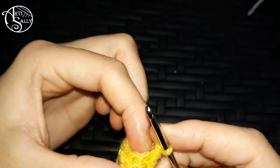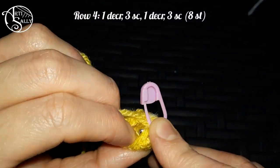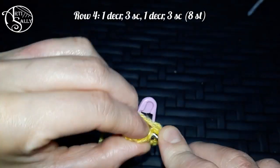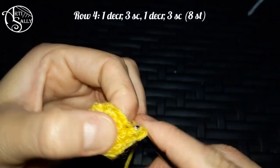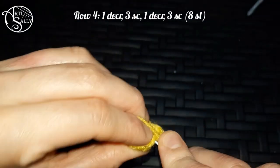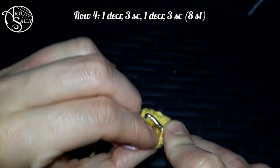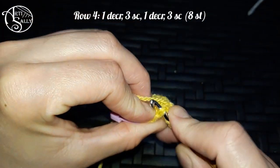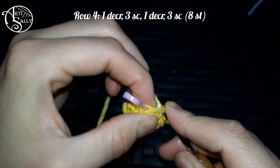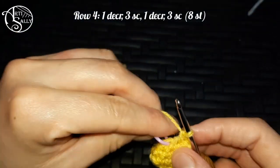In row 4, you'll start with a decrease once again. After which, you'll put 3 single crochets along the next 3 stitches. Then you decrease once more, and you end this row with 3 more single crochets. Your stitch count will be 8.